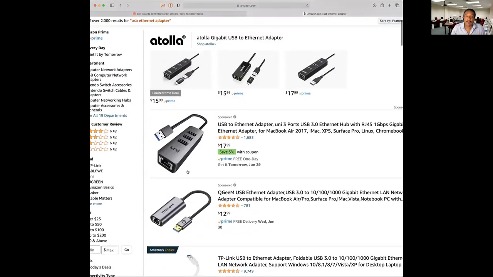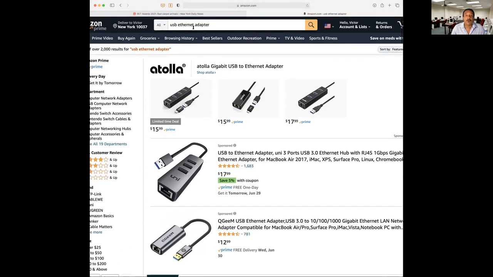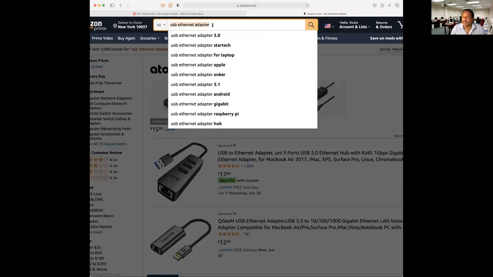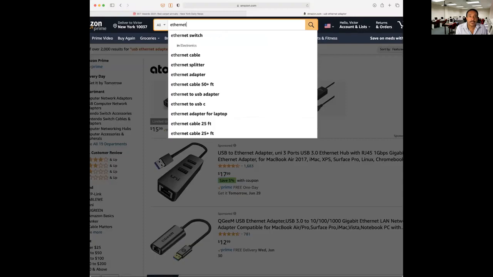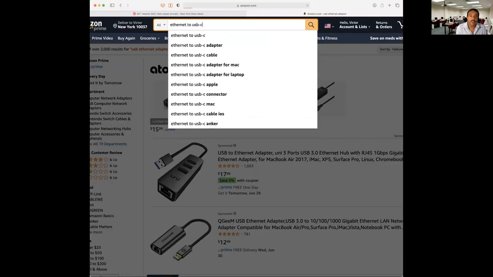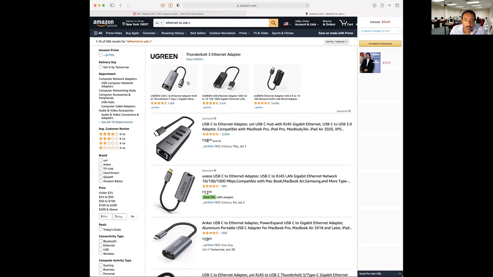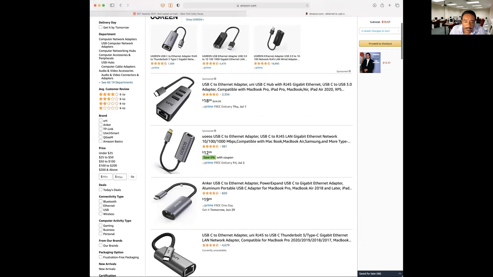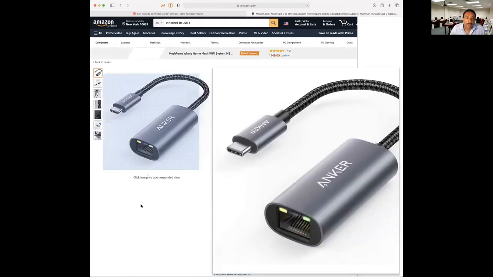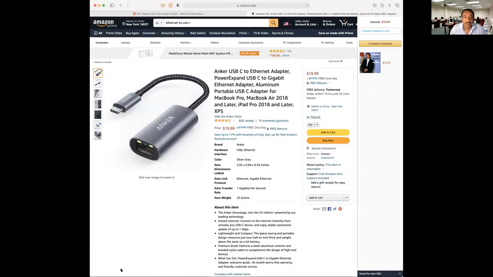Now, what if you have one of the modern Macs that only have the USB-C ports? Like some of you may have, or Vilma has, I see Diana's here. Yeah, she just bought one. So it's going to be Ethernet to USB-C. And there you are. Same thing. It just plugs in. This is my favorite brand, Anchor. The cable from your cable box, your router, plugs into here, and this plugs into the Mac. And now you have wired internet, if you so choose, but it is possible to do so.